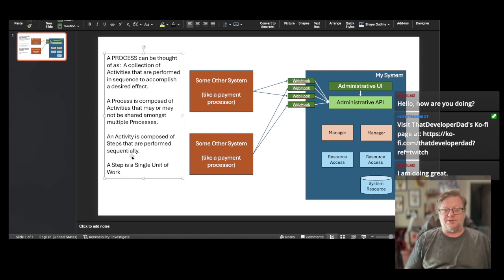I don't want to use the term unit of work. A step is a single transaction that performs some specific piece of work.